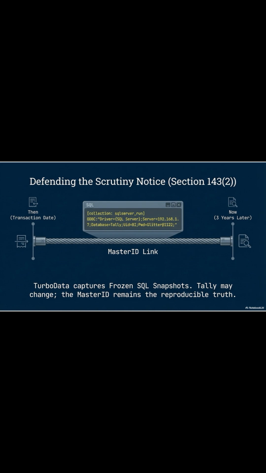It's about the reverse charge mechanism, or RCM. Can you break down RCM for us quickly? I know our listeners know the term, but the underlying mechanics can be tricky. Sure. Normally, the seller collects the tax and pays the government. I sell you a pen, you pay me tax, I pay the government. Simple. In reverse charge, the buyer is liable to pay the tax directly. This happens with things like goods transport agencies or certain legal services.